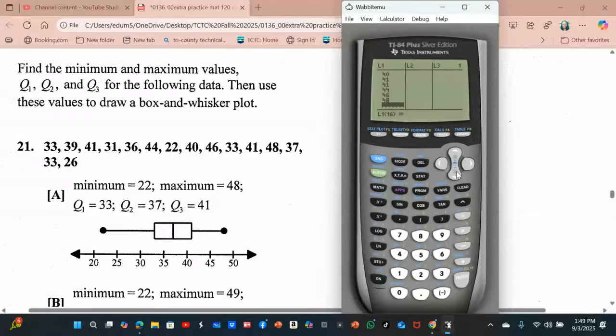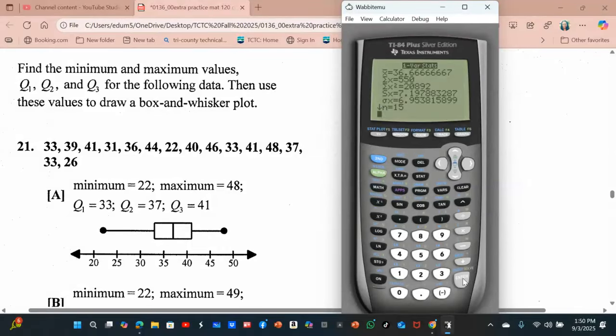But we're not done with the question, because the question says draw a box plot. In other words, find all the quartiles. For me to find all the quartiles, I need to do one variable stats. So go to start, arrow to calc, do one variable stats of the data in L1. I'm going to make sure that I don't have L2, so I'm going to clear. Make sure I don't have L2. Calculate.